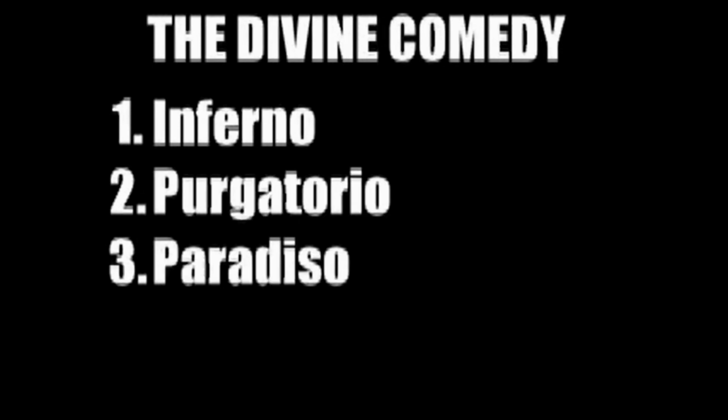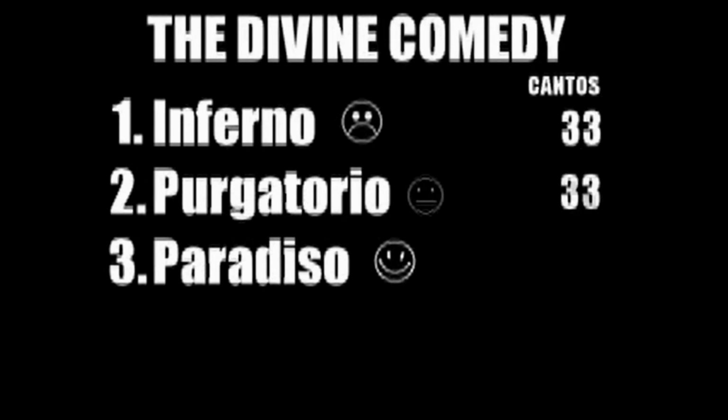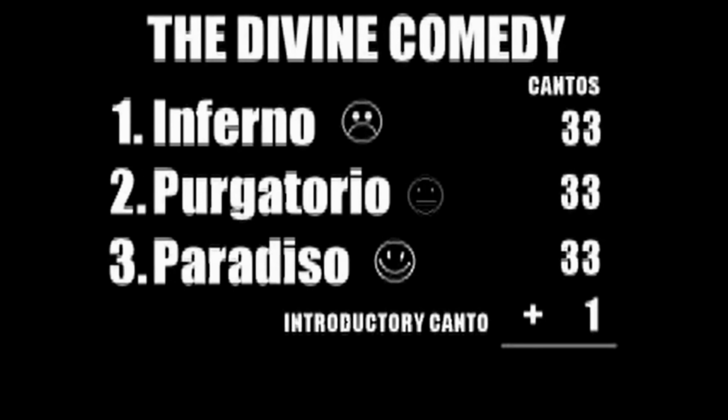Comedy. Now think of the Divine Comedy as a huge work with three main divisions: Inferno, which we're studying, Purgatorio, and Paradiso. For those of you unaware of old school church canon, these were believed to be your three options when you died: Hell, Purgatory, or Paradise. Now these three main divisions were then comprised of smaller parts called cantos. Each division had 33 of them. So, one work, the Divine Comedy, three divisions, Hell, Purgatory, and Paradise, with 33 cantos apiece, plus an introduction that was one canto. That equals 100 cantos.